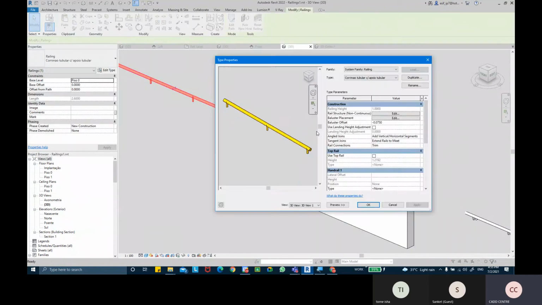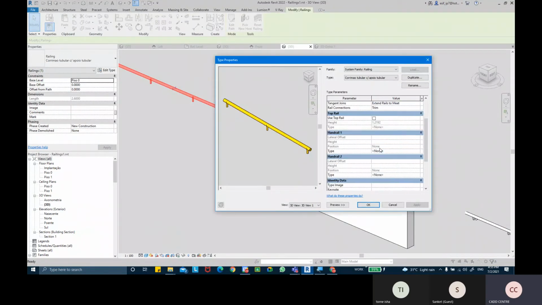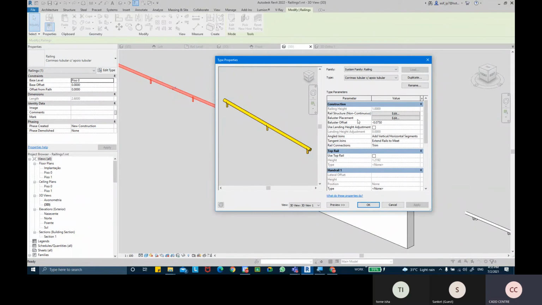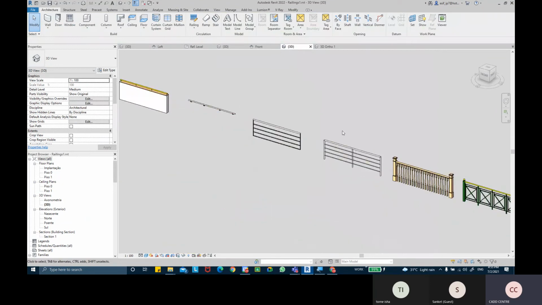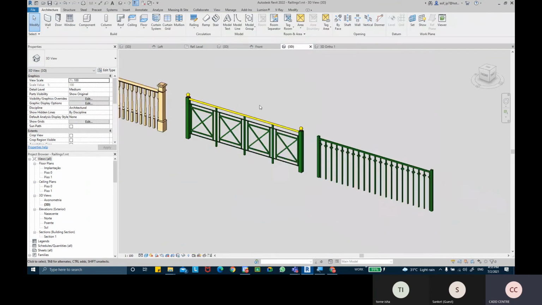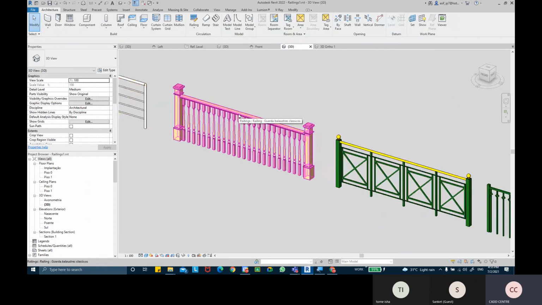So you can see shapes and the names. Family types has been created. So that's how we can create our own family of panel balusters basically.